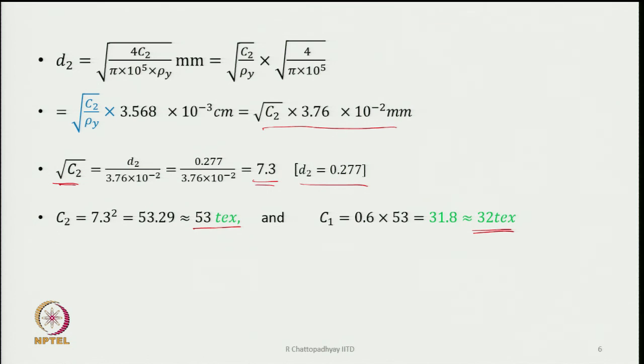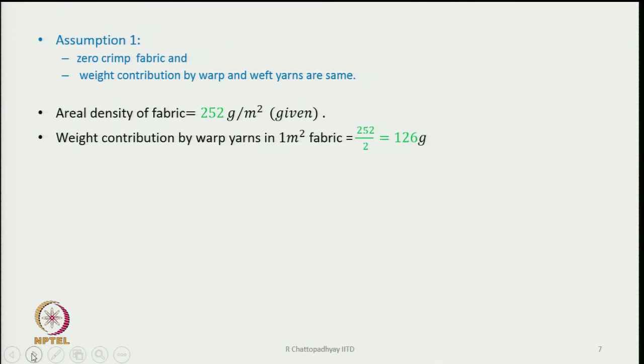So, this approach can give us the values of count of the two yarns that we have to use based on certain assumptions. And these assumptions are not random, they are based on certain research articles. From there, we have to not only find out the count of yarn, but to make a fabric we need to know what the ends and picks per inch should be as well.